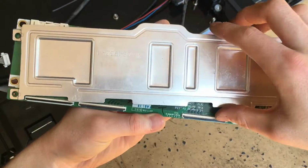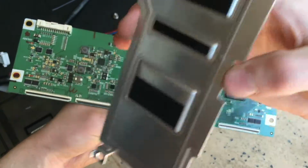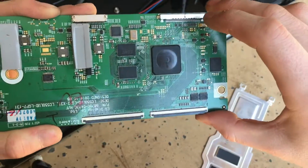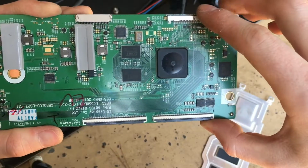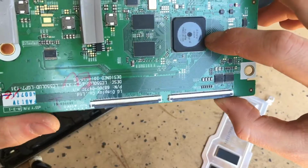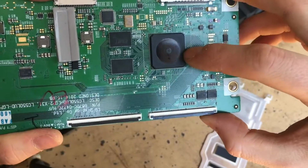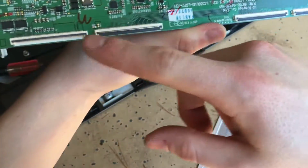Alright, here's our row and column driver board. We've got this aluminum heatsink on it with some heat pads on it. Over here we have this nice chip with its own video memory. So this board is responsible for taking in our video data from the main motherboard and addressing it to the different rows and columns of pixels. So we have this main chip here, which is going to be doing most of those calculations and routing our video data out to these connectors here.